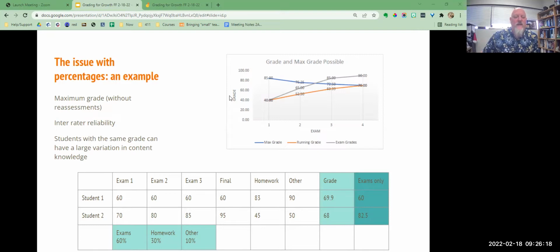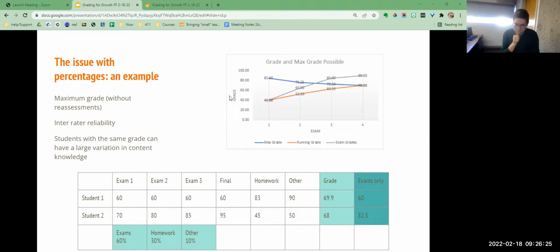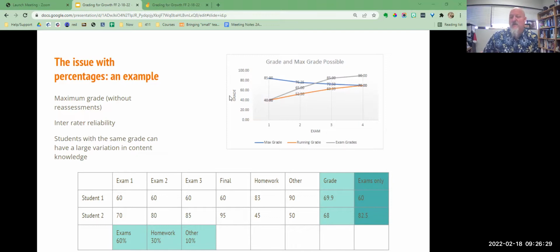You're telling them what they need to meet to get a certain score, right? That's what a rubric is. And that's what a syllabus is. You told them that their homework was a certain percent of their grade. So they know what they need to do to get a good grade in their homework, right?